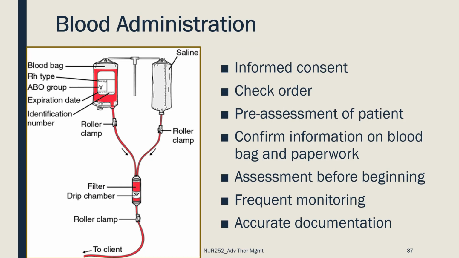Blood administration. Before the blood is acquired from the lab, you need the patient's informed consent, and then it is placed in the patient chart. You will need to check the provider order. It should contain type of blood, number of units, and flow rate or duration rate. As the nurse, you will need to then have adequate IV access and supplies available. Verification of blood products that matches the order, the patient name, the medical record number, and expiration date.